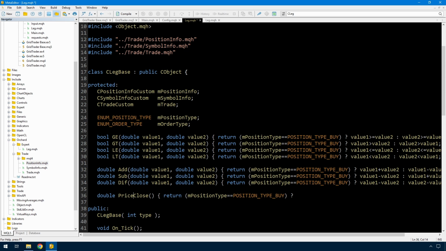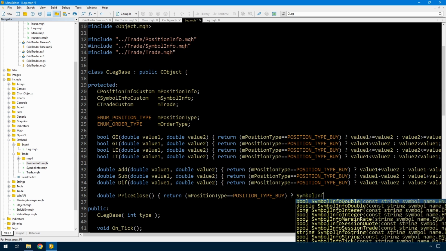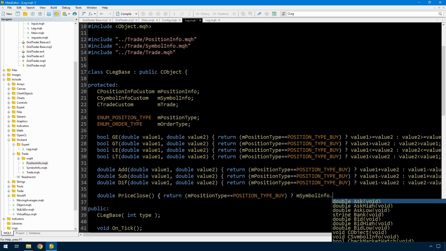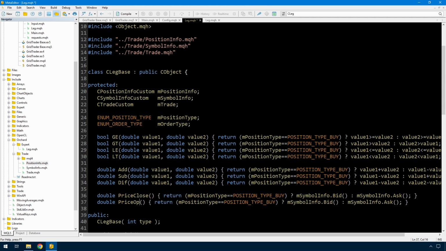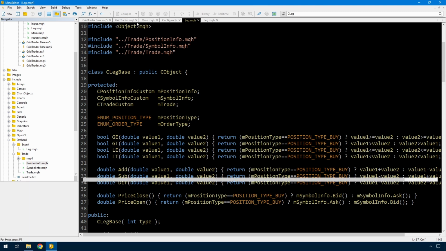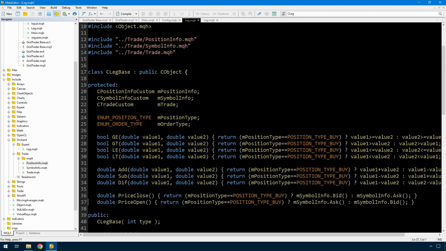So I just want a price close function. So the close price for a buy is bid. Do a compile to make sure I don't have a syntax error. That's good.